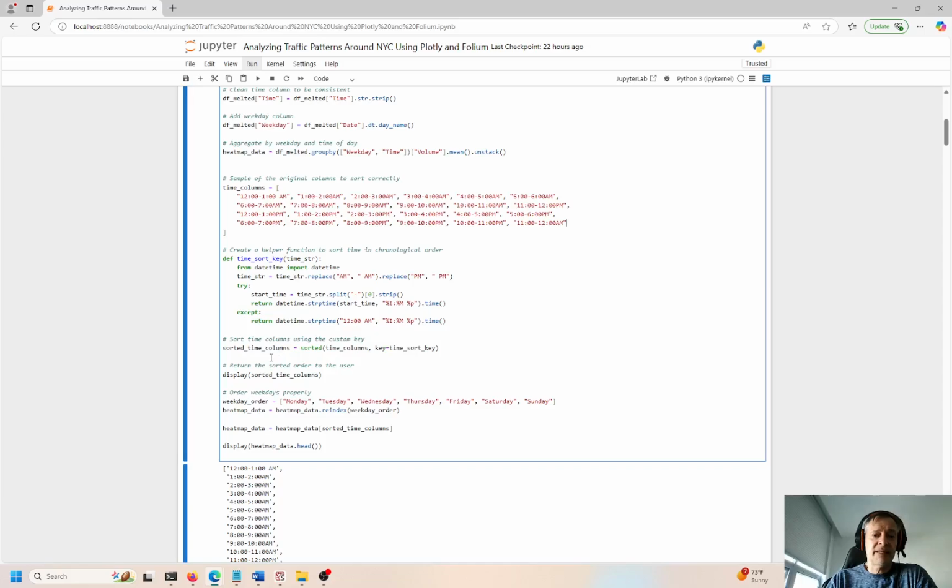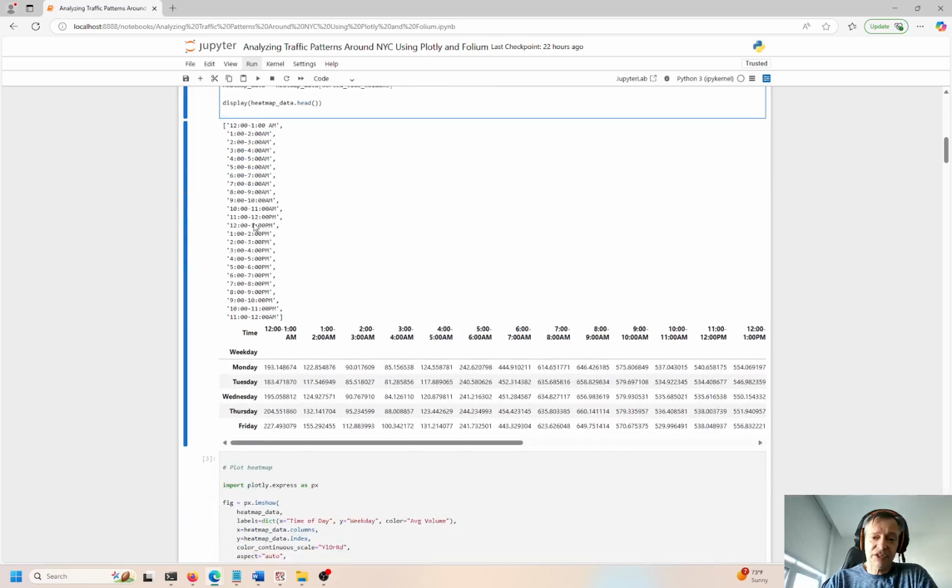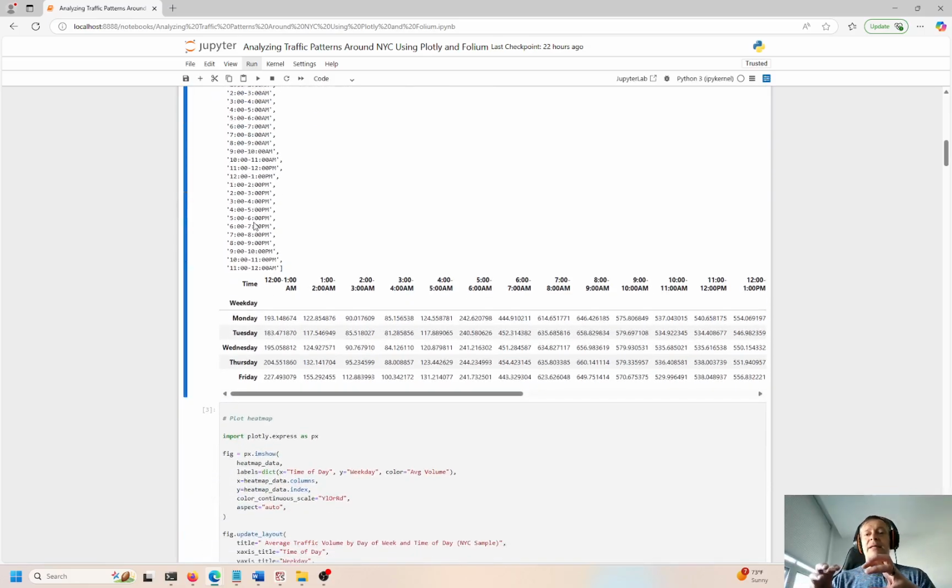So I'm going to go ahead and import the data and arrange it in a logical order. This is a human order, right? So 12 to 1, then we have 7, 8, 9, 10, 11, 12 p.m. This is how the clock works. But the data doesn't come to us like that necessarily. If it does, that's great. If it doesn't, we have to remanufacture it and control the data and manage the data to do what we need it to do.